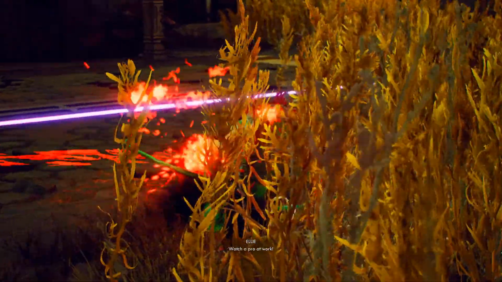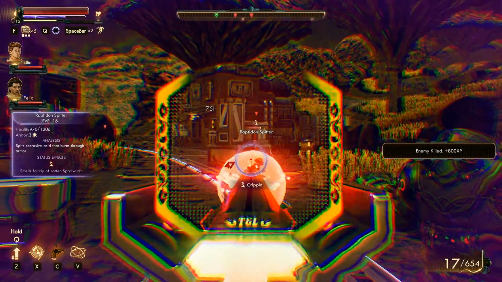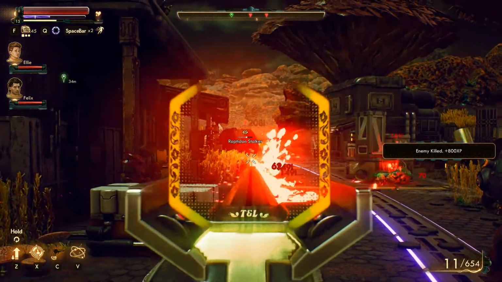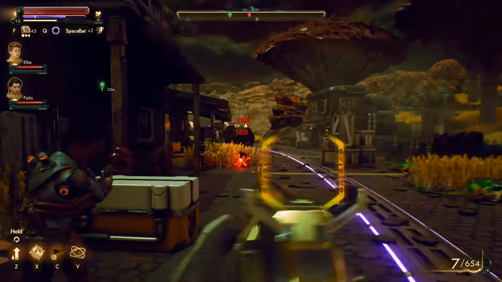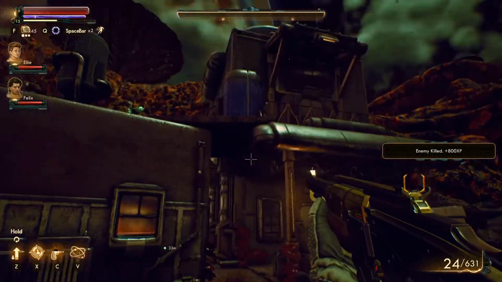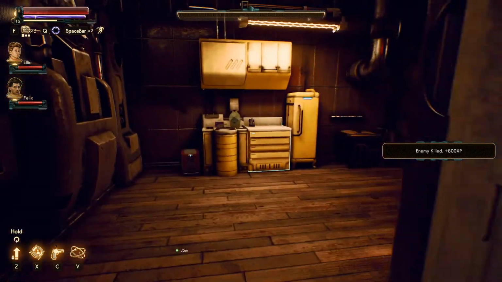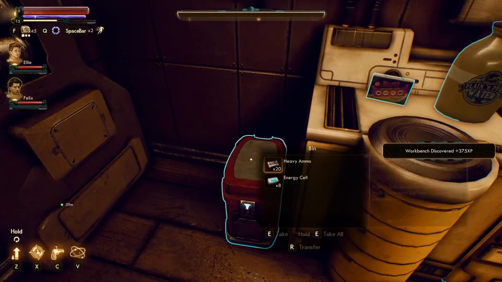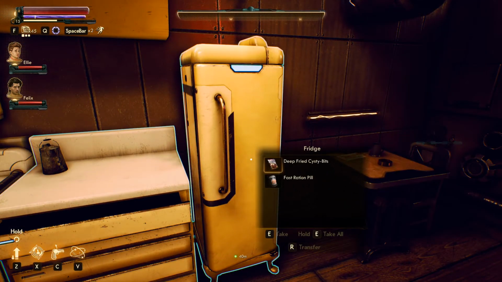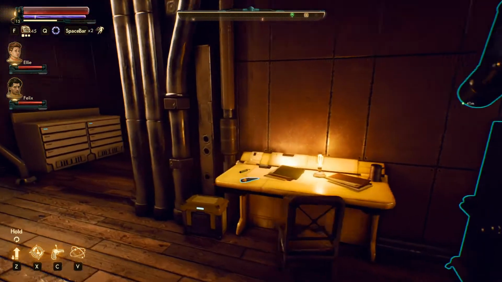Want to throw it once? Anyone else? Nice one! Don't mess with us. Alright, that's making that part. Please, we gotta get up there. Something on that ramp. Hey, there's a workbench here. Purple berry lunch. So purple. Oh my goodness, a bunch of stuff in here. Bit cottage. What is this? Pick up, knock you out bar.